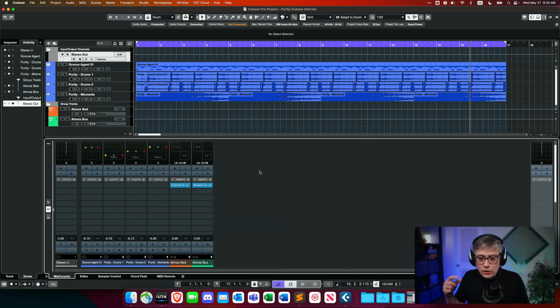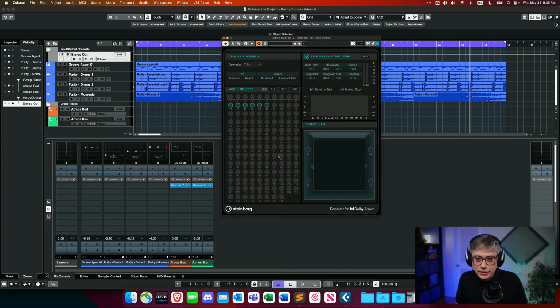Now in Cubase, how do I do that? Well, first of all, I need to create a 7.1.4 track that holds the Dolby Atmos renderer. That can be an output bus. I usually use a group track for that purpose, but the recommended option is to use an output bus, but for whatever reason I'm going to use a group track here. And on this group track, which once again is a 7.1.4 track, I have an instance of the Dolby Atmos renderer. And then the second thing I need to do is I need to tell Cubase what are the objects, what are the bed channels, and how do I route them into the Dolby Atmos renderer.